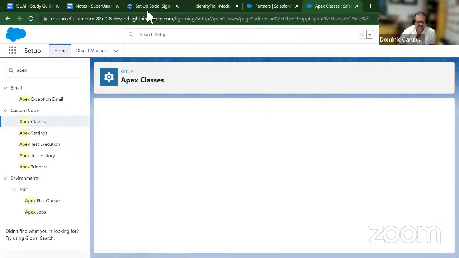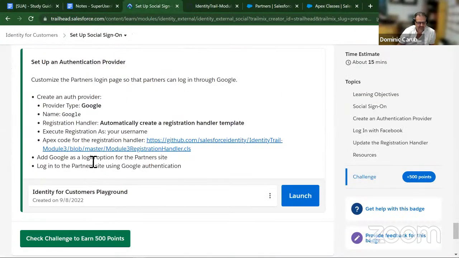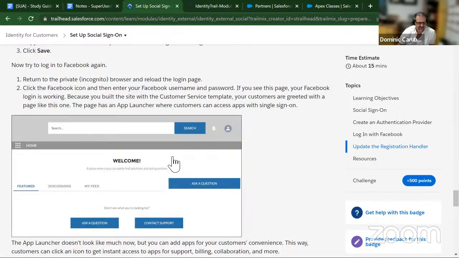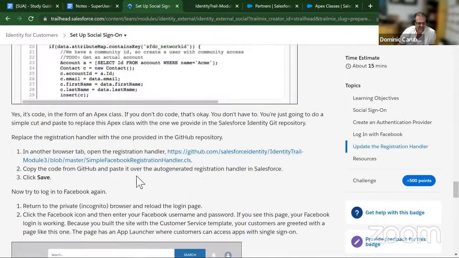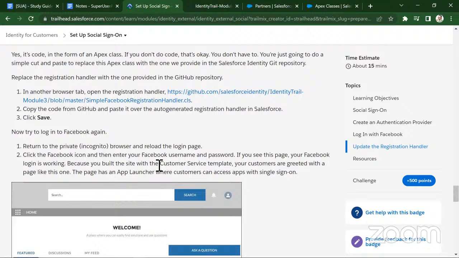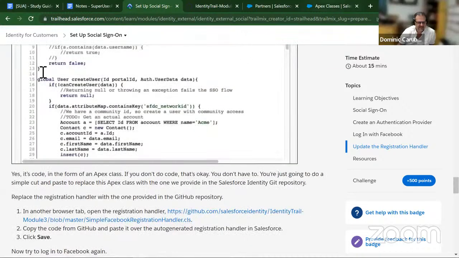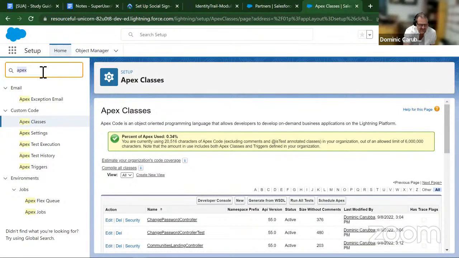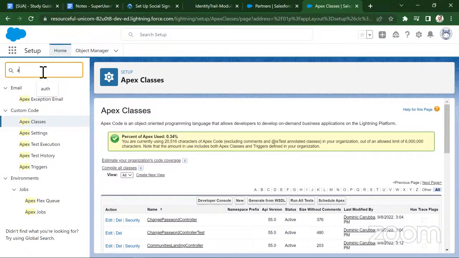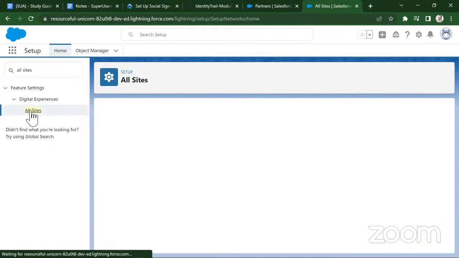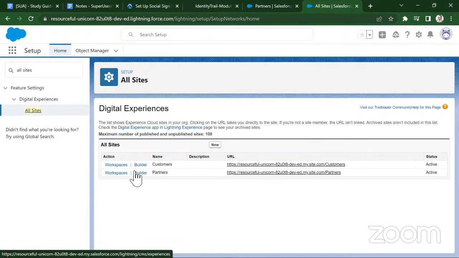All right. Add Google as a login option in the partner site. How do I do that? Let's see. I'll try to log in Facebook. Try to type Google, name Google. So I'm doing the same thing for Google now, which you already did.